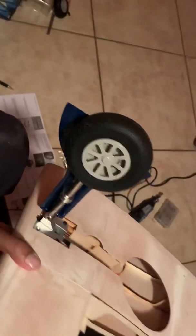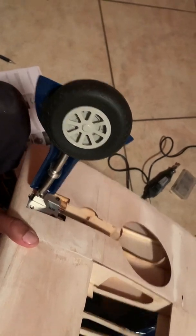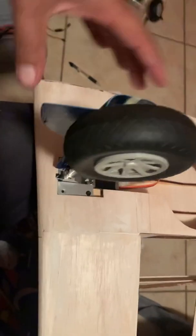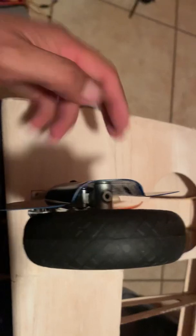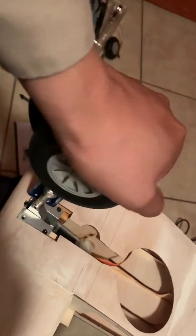These are the Robert 3.5 wheels. These are the compression struts. It's not the original that comes with the retract. It has compression.